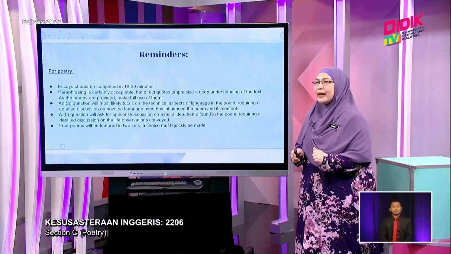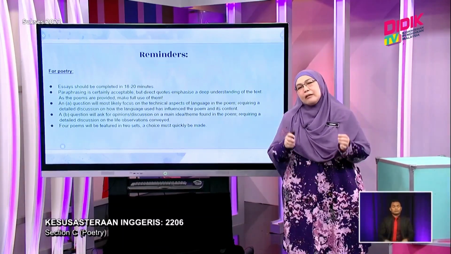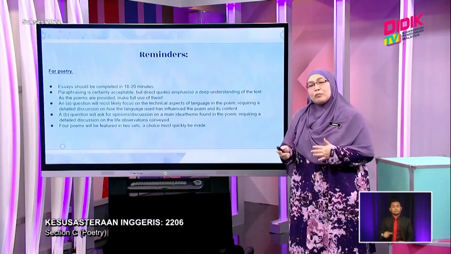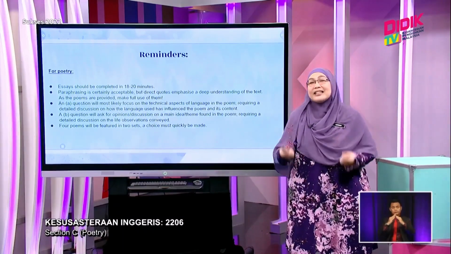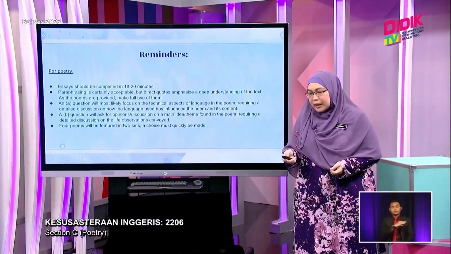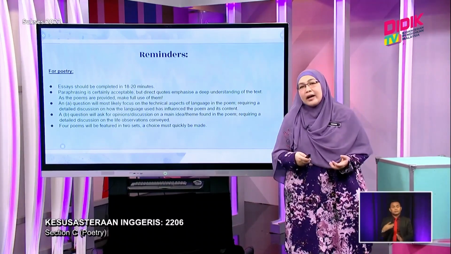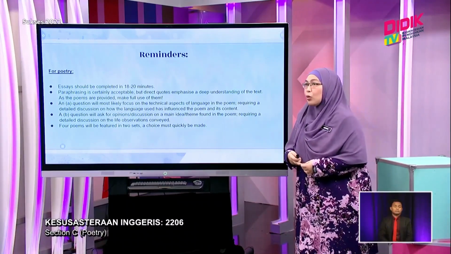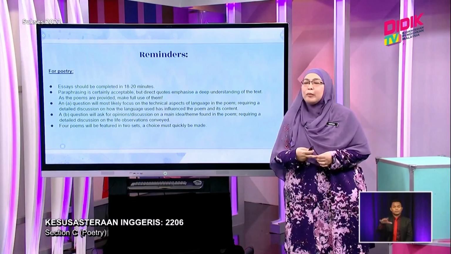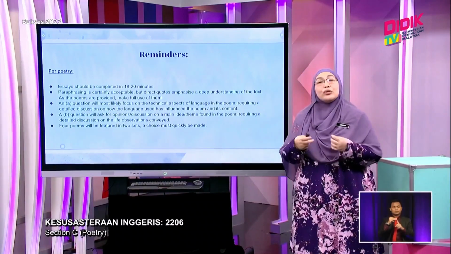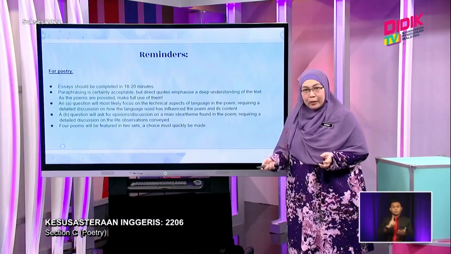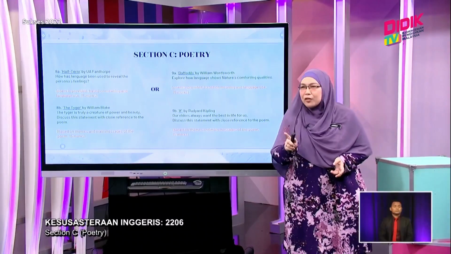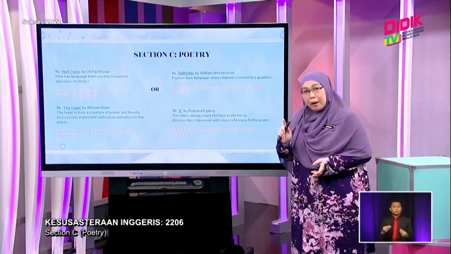That's more important, yeah? So, an A question that might appear in the question paper is perhaps more likely going to focus more on the use of language and the technical aspects of poetry, meaning do try to identify devices that are found in the text. And a B question, also 15 marks, is probably going to ask candidates to discuss a main idea found in the poem. What am I talking about? I am talking about this. Possible A questions, possible B questions.